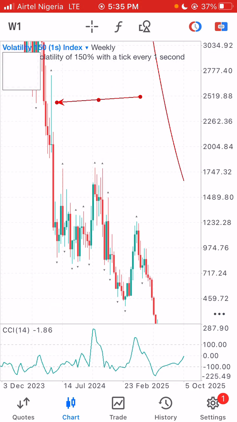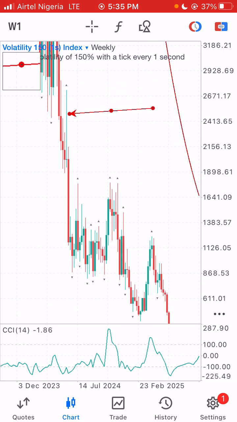We have these long red candles which show it's coming down. This red candle is a sell. It's called a bearish candle because it's a sell. When you're professional enough and understand candlesticks, you can decide to use any colors you like. Any candle that comes down is a sell candle, a bearish candle.